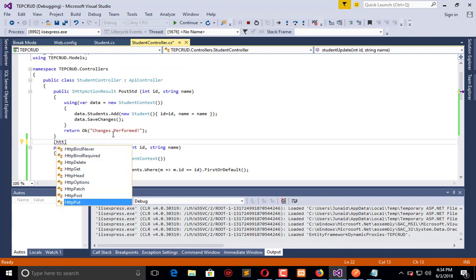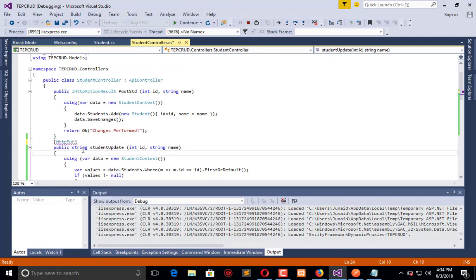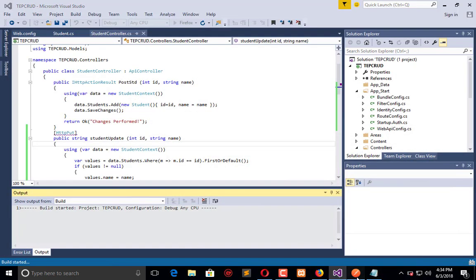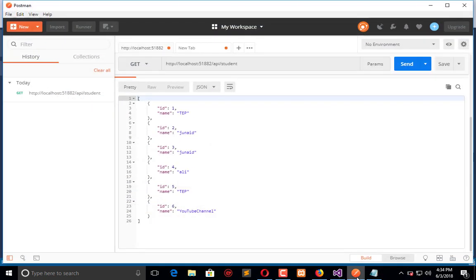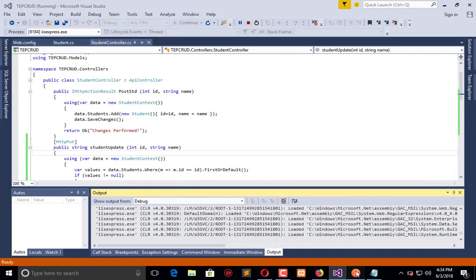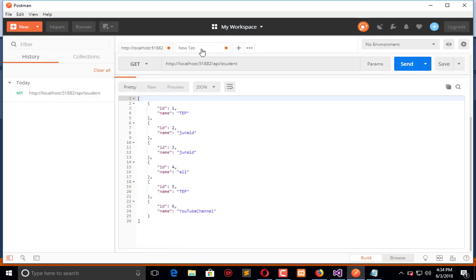So whenever you are using a custom method, you have to use an HTTP action verb or filter to convey the message to the ASP.NET server that whenever the put request comes, this action method will be executed. Okay, so that's executing now.